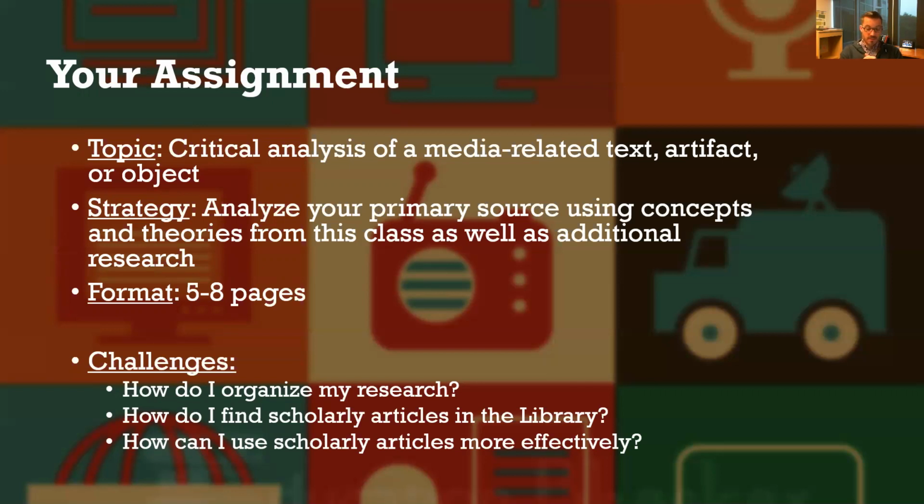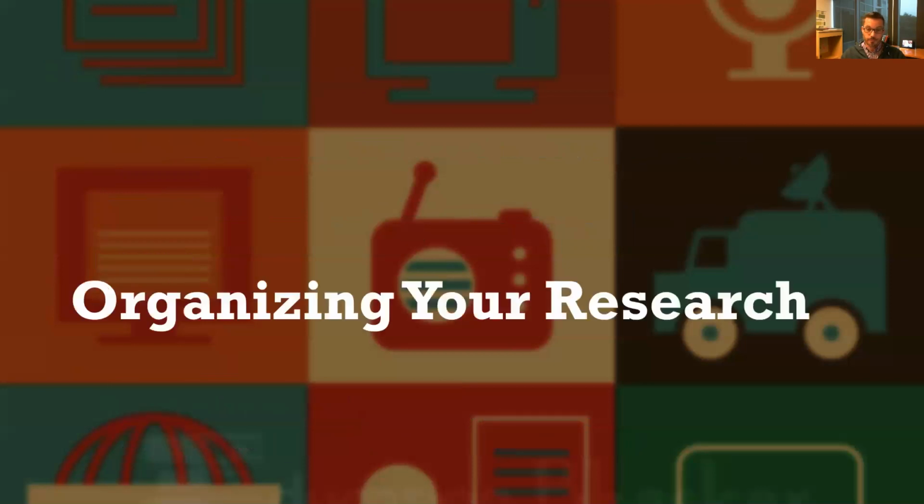After about 6 or 7 years of helping COMM 3200 students, I've identified 3 basic challenges that I think it'll be important that I address today. The first is, how do I organize my research? The second, you may be asking, is how do you find scholarly articles in the library in the first place? And the third is, how can we use scholarly articles more effectively? These are the 3 things I'd like to address today.